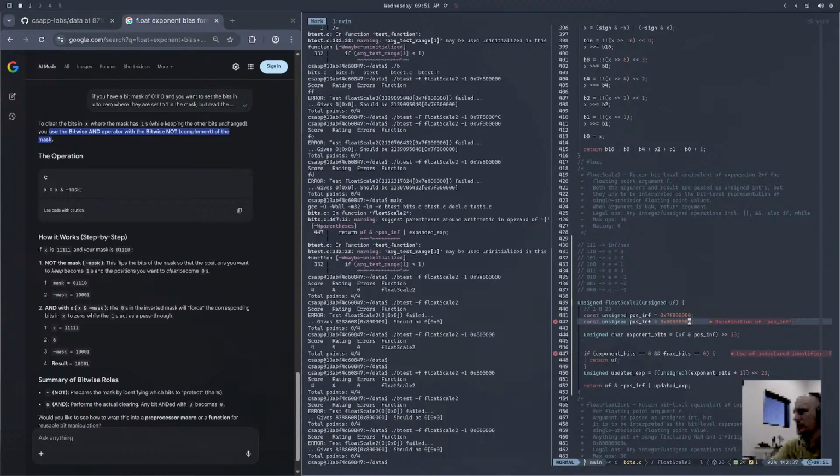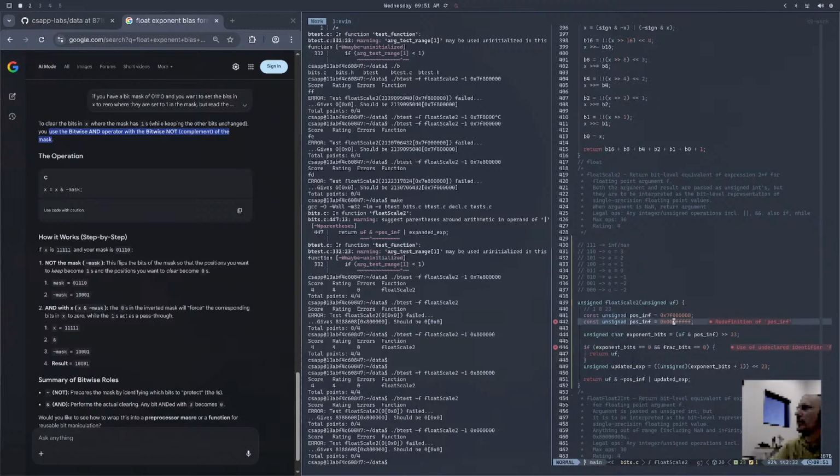So 23 would be 4, 8, 12, 16, 20, and then 3 would be a 7 here. And then we call this thing what? Frac mask. I'm going to call this thing exponent mask. Okay.